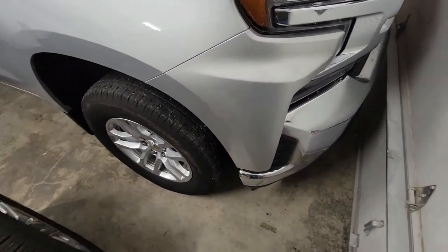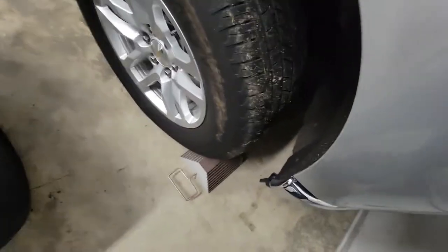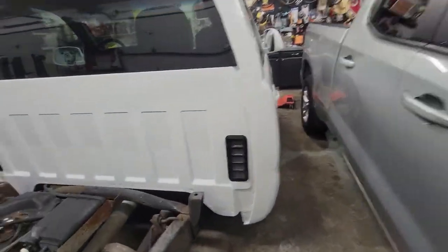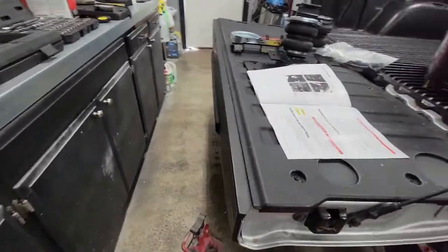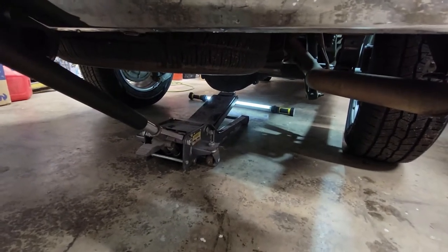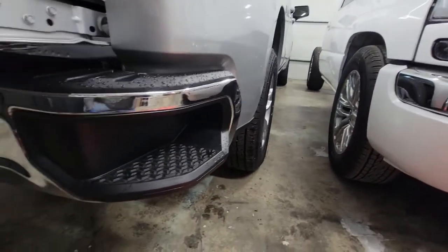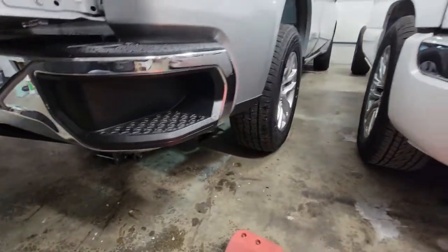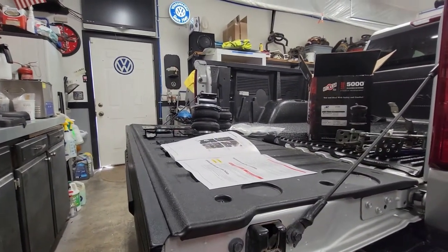Okay guys, step one, safety is important. Chalk your front tires, and then you're gonna come back here. We need to get the weight of the axle suspended. So I'm gonna use my floor jack. I'm gonna go right on the rear end right there. Jack it up, and then I'm gonna put my jack stands under the side rail frames so the weight of the axle will be hanging, and that will allow us to fit those bags in when it comes time.